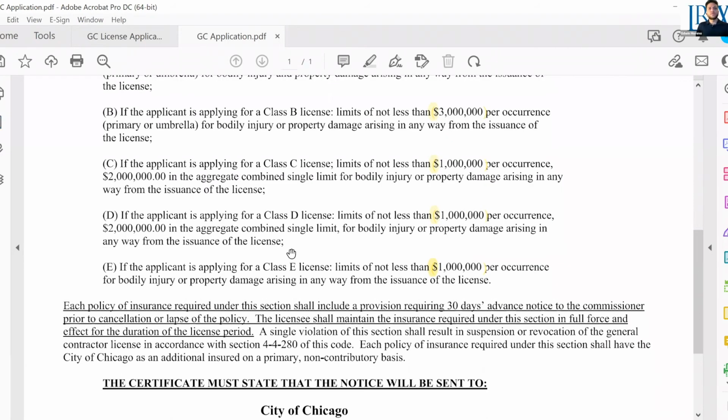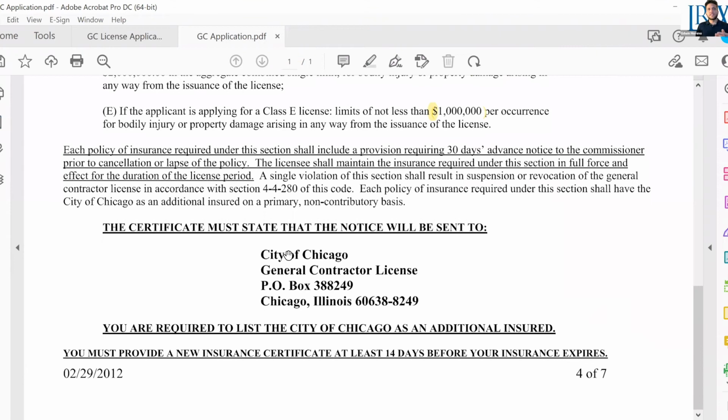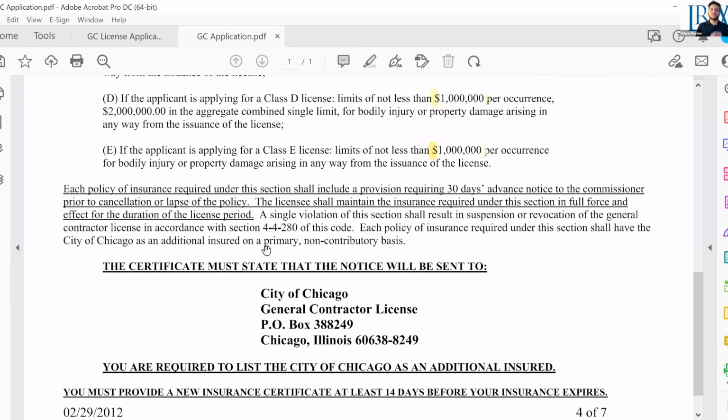So what's great about this is, you can see cities listed there, the additional insured piece. Now, the city wants to be listed as additional insured. They want to be additionally insured, protected on your policy in case anything happens to city property, or the city gets sued because of a project that you did. They want to be protected under your policy. So they want proof that you have coverage, and they want the certificate that states that they're listed as additional insured.